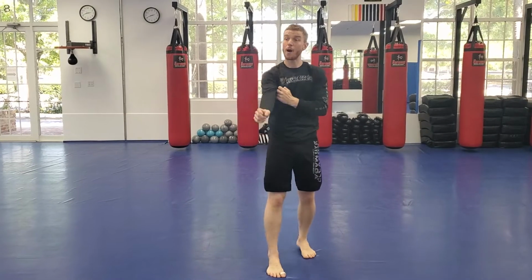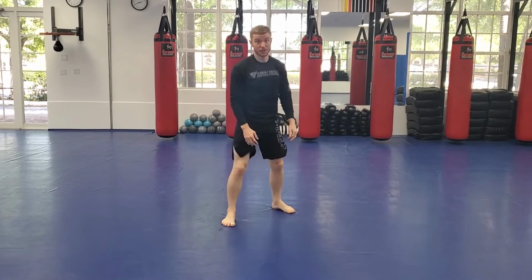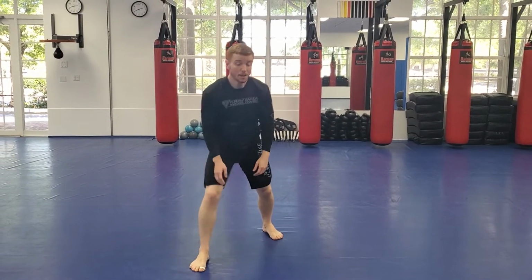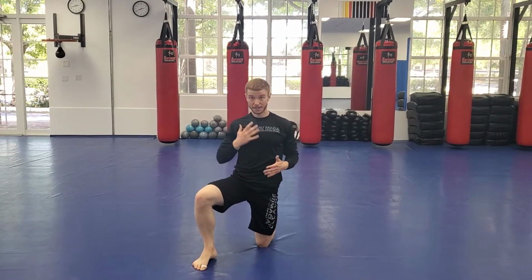We're going to just do one more for now, which we call stabbing defense against a front kick. So this one, I want you to imagine you're out of position. You could have had too much weight on your front foot, so you can't defend with it. You might even have been all the way on the ground like this. And the kick is coming towards you. High, chest, head, that kind of thing.